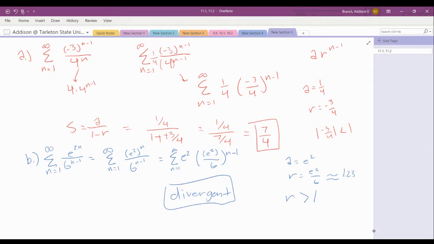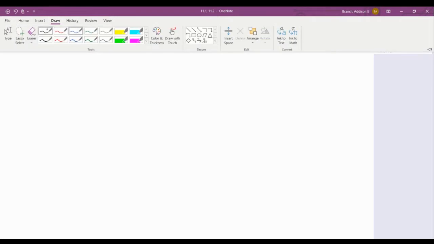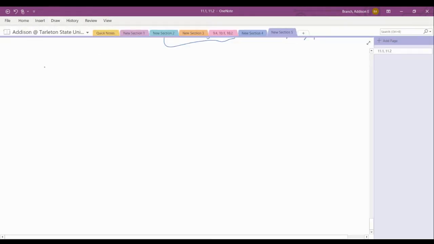All right, so now we've kind of gone over geometric series, but it's also important to remember that not all series are geometric. However, we can go ahead and get creative and we may be able to solve for some of the other sums using other methods. So one example is partial sums and partial fractions, but there's also some other theorems that are useful to help us figure out convergence, divergence, and maybe even sums. Usually it's good to figure out whether or not your series is convergent or divergent first. That way you don't waste your time trying to figure out a sum that just does not exist.